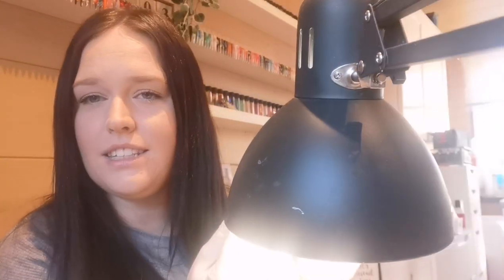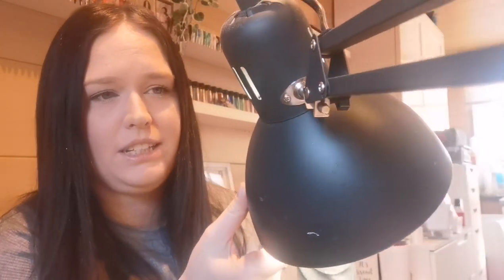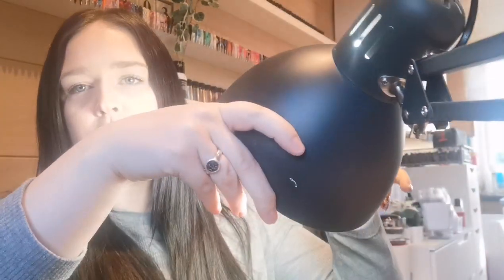So the last but not least thing is, I'm going to see if I can get this in the shot here. So this is my Tertial lamp from IKEA. Please excuse how disgusting it is. Obviously, I've not been working for a while and I haven't really been keeping up with the cleaning of the room when it's just me inside. But it moves around in all sorts of different directions. You can see how bright that light bulb is.